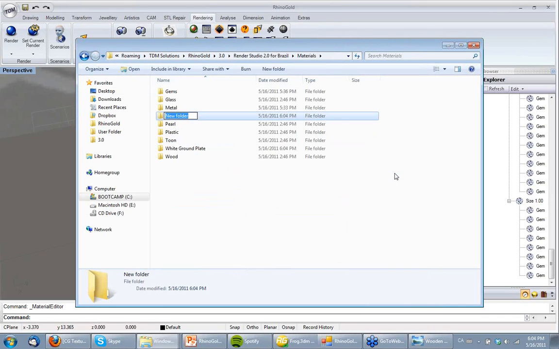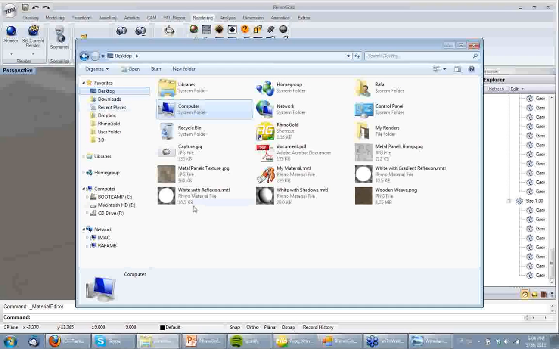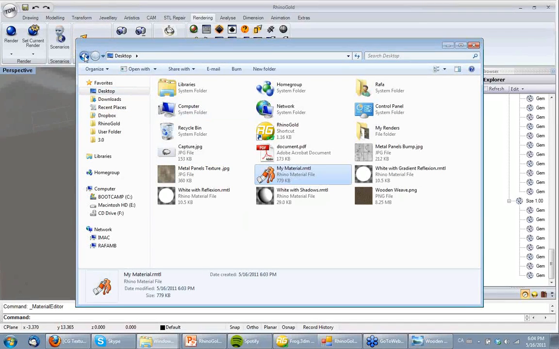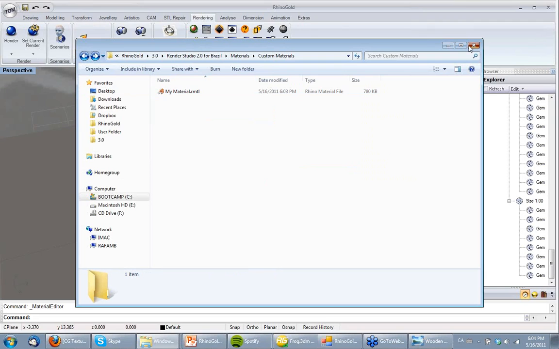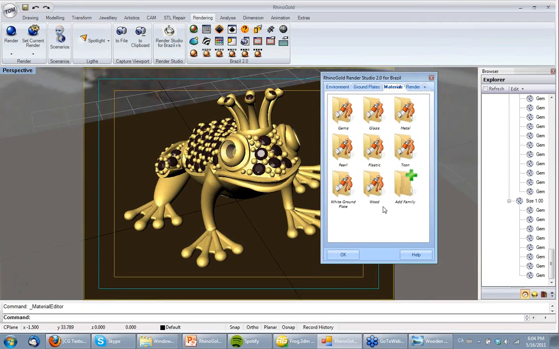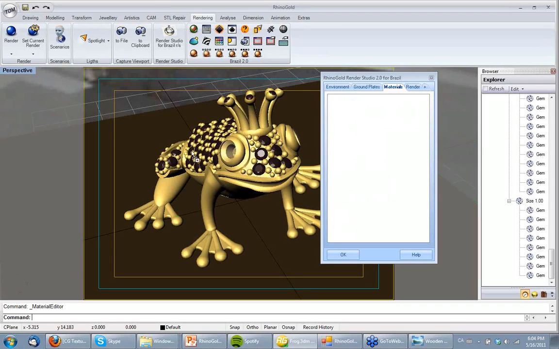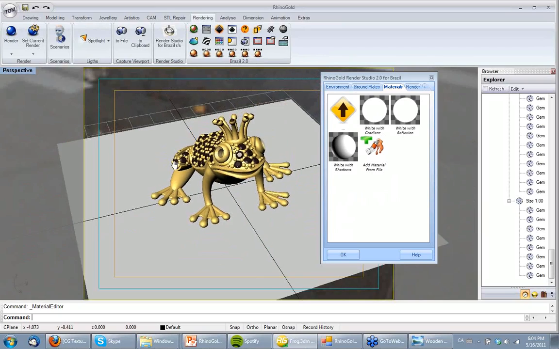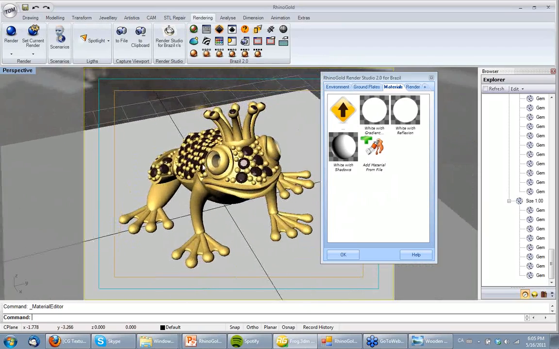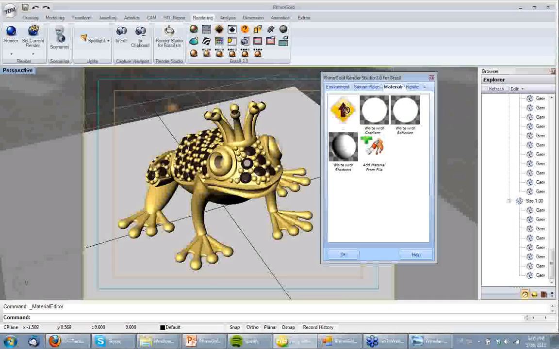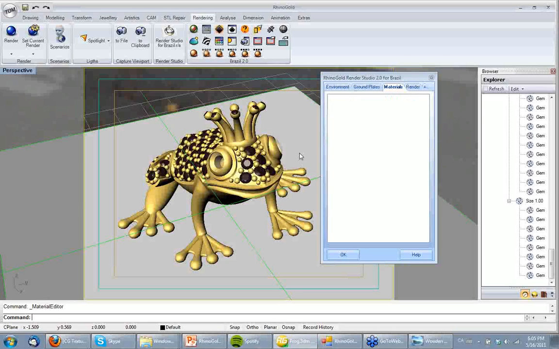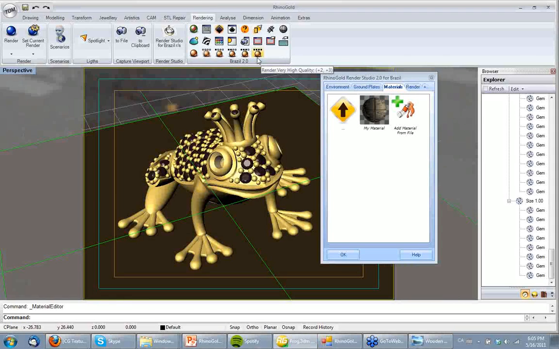Also, I can come here and say custom materials and come to the desktop and paste it. In theory, let me enter. Okay, now it's refreshing. We have all the folders. We have the white ground plate with all the materials, and we can drag it onto any object. I'm just showing the ground plate, but you can drag to the frog. And also here in custom materials, we have this material that we can apply. It's really, really easy.